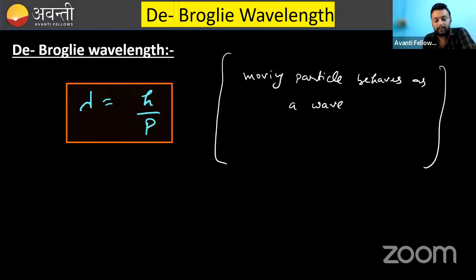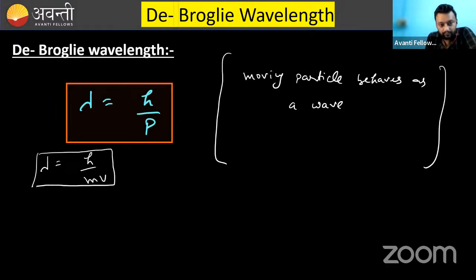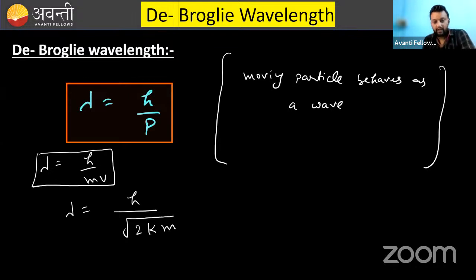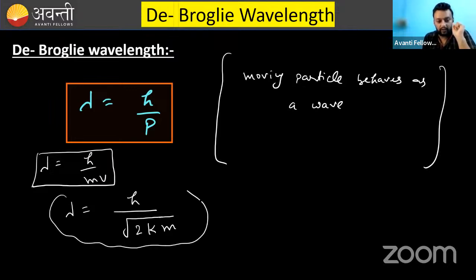So the wavelength is given by h over p, where p is the momentum. So it can be written as lambda equals h over momentum, which is what? mv. One more form that can be written here: lambda equals h over... Now the relation between p and kinetic energy, you know the relation, I think. What is the relation between momentum and kinetic energy? p equals root 2 Km. Generally, we remember the relation between p and kinetic energy as p equals root 2Km. K is the kinetic energy, m is the mass. But we can remember it in this form, h over root 2Km. This is again a very important term.